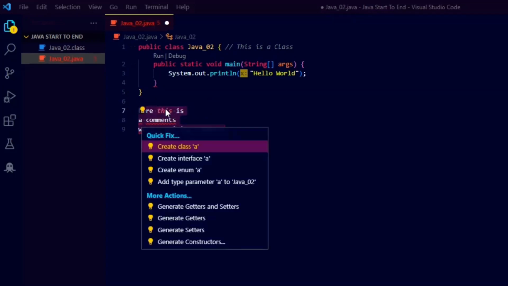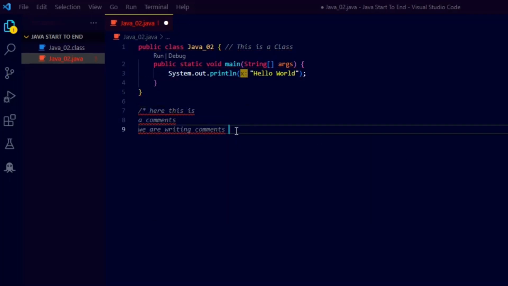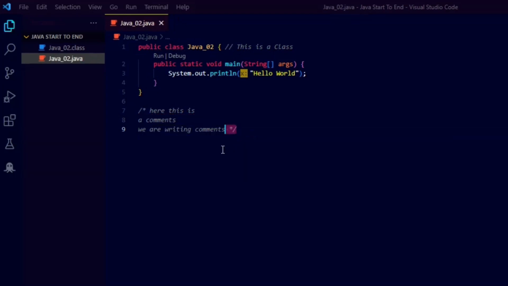We mostly use single-line comments, but sometimes we have to use multi-line comments.